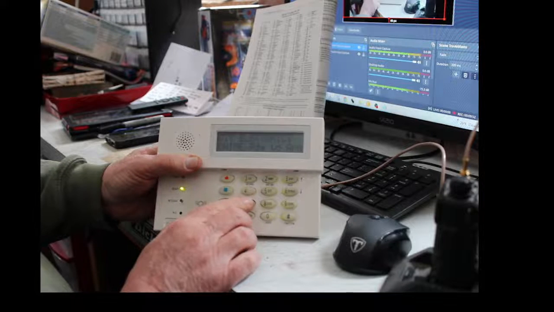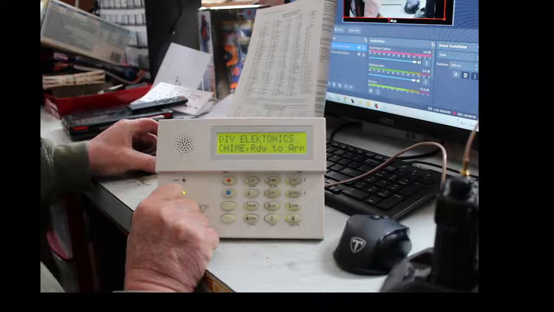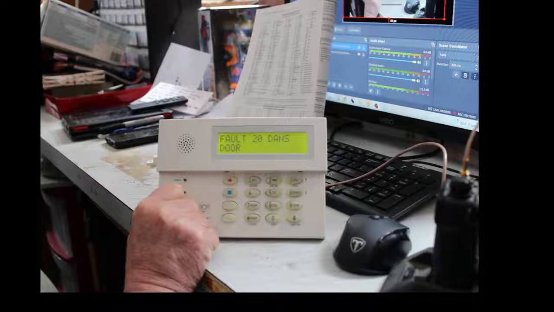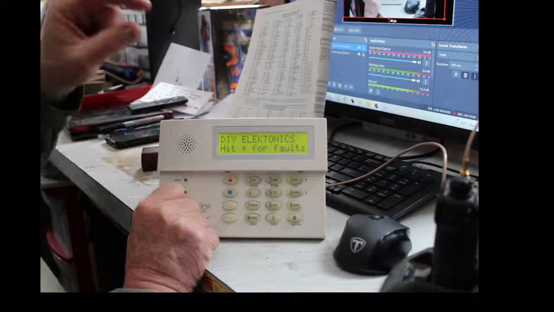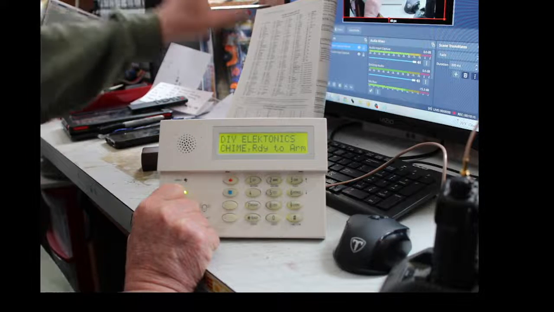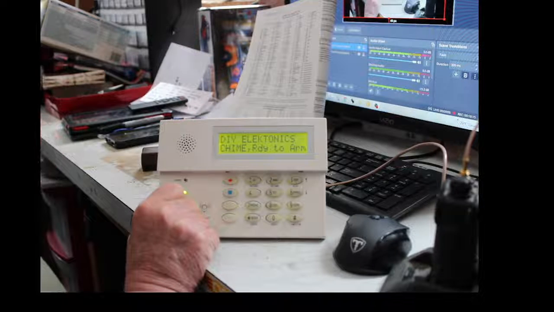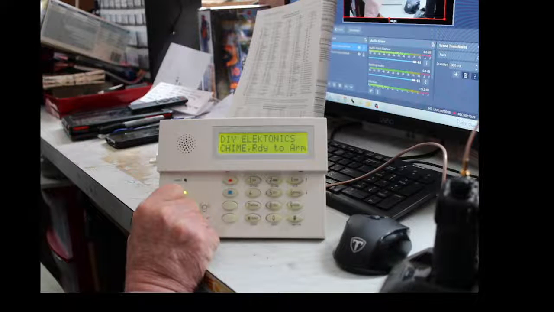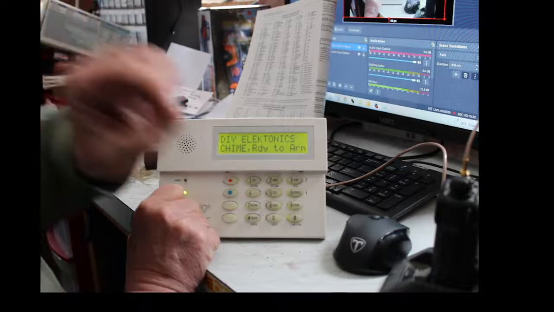Now I'm going to light this up. So now the front door is now going to be Dan's door. Now watch when I open it. Fault, door. She cannot say Dan's because that is a custom word. She can say anything in the standard word column, but she cannot pronounce custom words. You just got to keep that in mind. So I'll open it. Fault, door. If you notice, the only thing she can say is door because that's in the standard list.